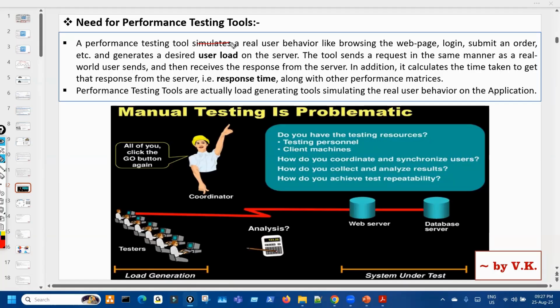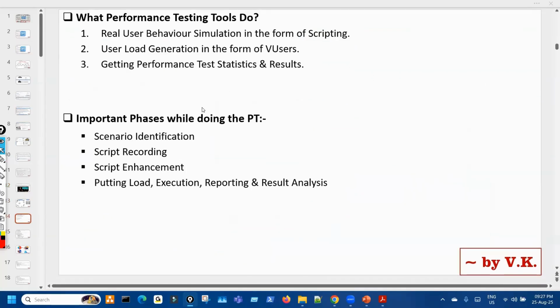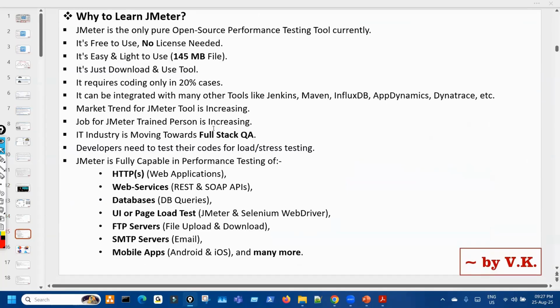So we'll see that. That is what the whole learning is, how to get this done through a tool, because we cannot bring normal users doing whatever a real user is doing, right? So we have to make the tool get it done, and then we have to find the problem, and we have to make it ready. Identification of the problem, and also getting it fixed, right? All this stuff. So that's why this tool helps. Okay. Next, we'll revisit this again. Okay.